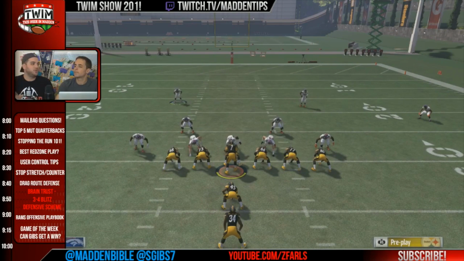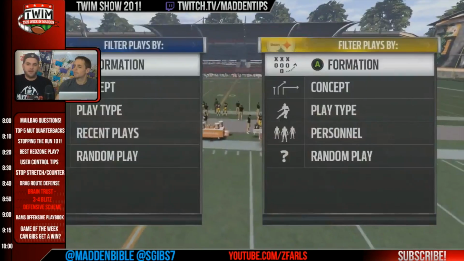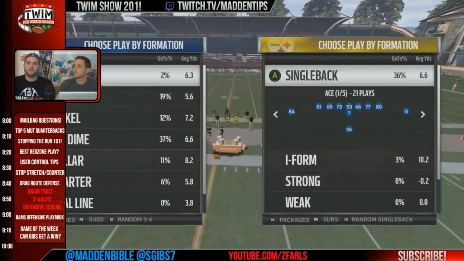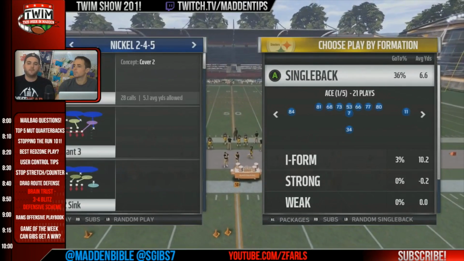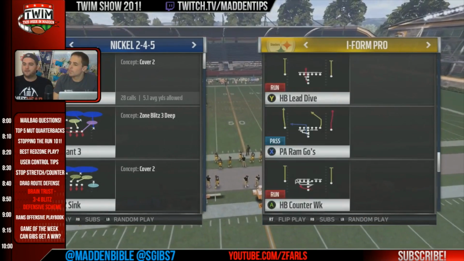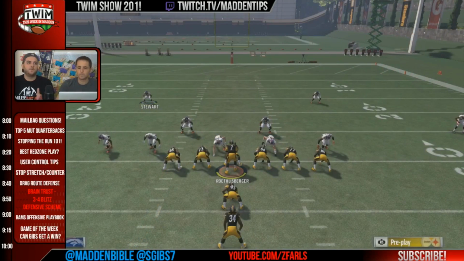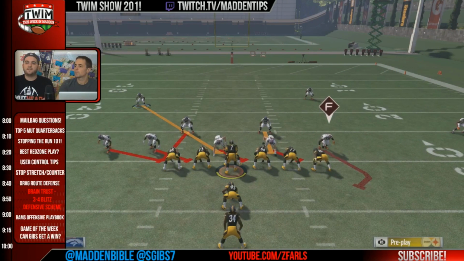So problem number two, it's not so much with the bear front. It's more with your other formations. So let's take a look if I come out in the nickel 2-4-5, buck slant 3. Come out in I form again. Come out in the toss. When you have auto flip on, the game is always going to balance your set appropriately with the offensive set. Now this has never really been a problem, but now with run fits, it really does change a lot of the way the game plays.